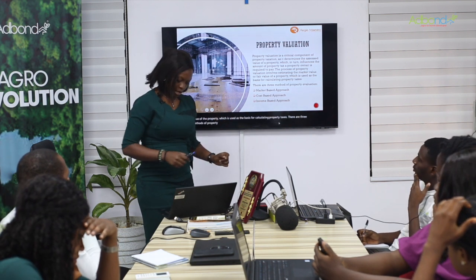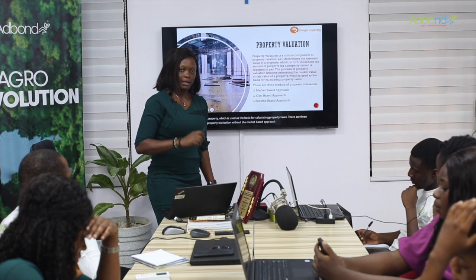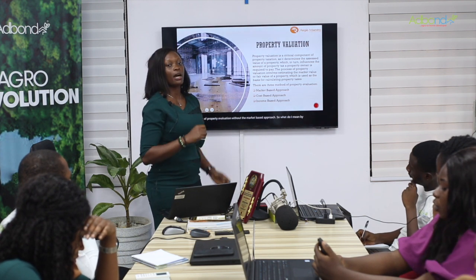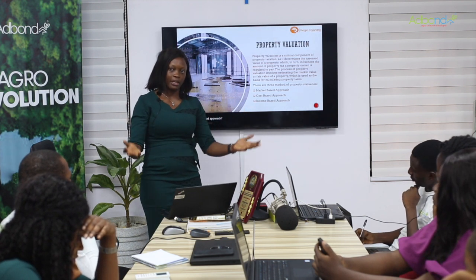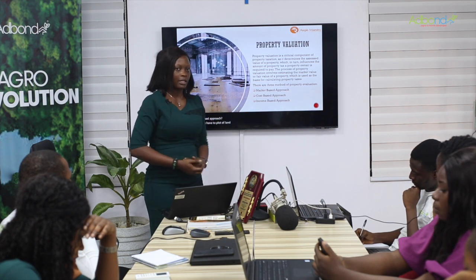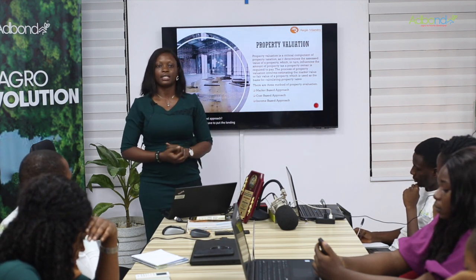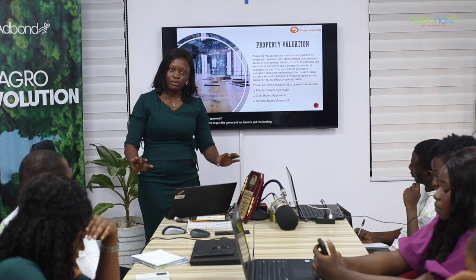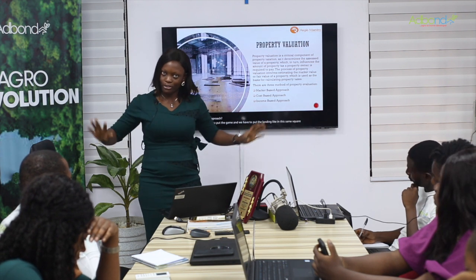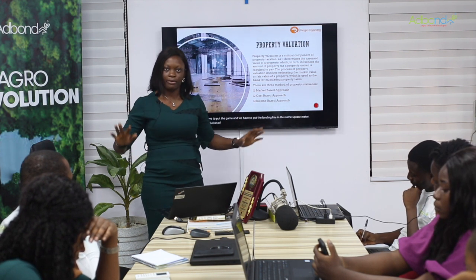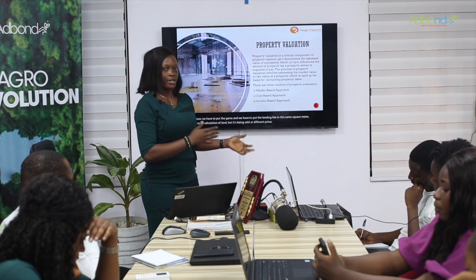We have the market-based approach. So what do I mean by the market-based approach? Say we have 2 plots of land in Ikeja, 2 plots of land in Ikoyi, and 2 plots of land in Lekki. The same square meter, the same size of land, but it's being sold at different prices. Why? Depending on the area that it is.